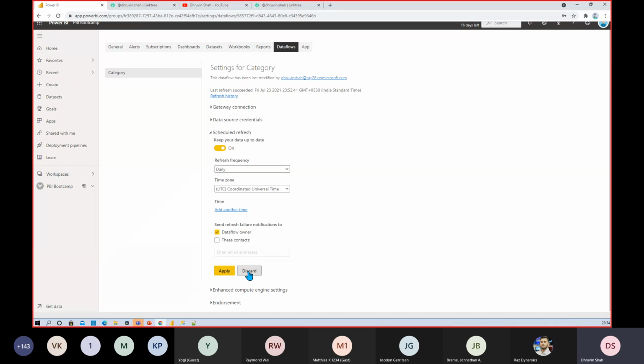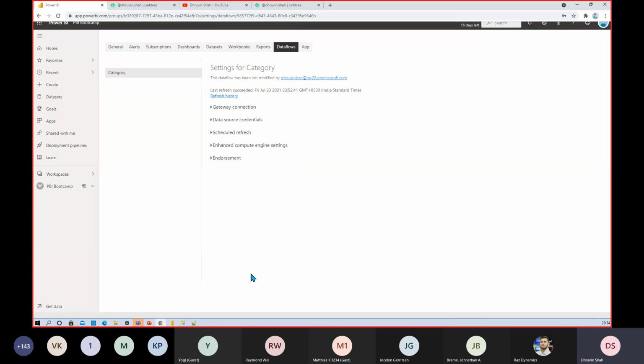That's all. I'm not configuring it at this moment, but this is how you can configure the refresh for every data flow separately. So only the category table will refresh daily at this UTC time, right? Because it doesn't require more refreshes, and that will also reduce your refresh time for the overall report.